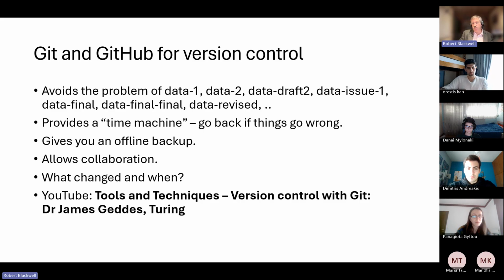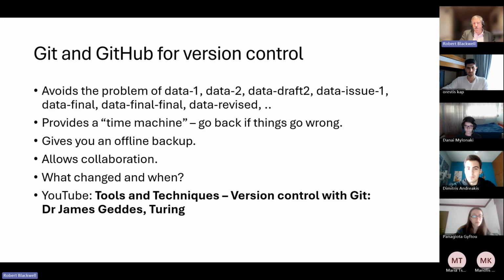It's really good because it gives you an offline backup. If your laptop fails, you've always got a copy back in GitHub. And believe me, laptops do fail and disk drives do fail. Many years ago, I worked in a data center, a large data center here in the UK. There were many hundreds of thousands of disks there, and disks would literally fail every few days. When you see disks failing, you get really nervous about backup. So please make sure you've got copies of data.